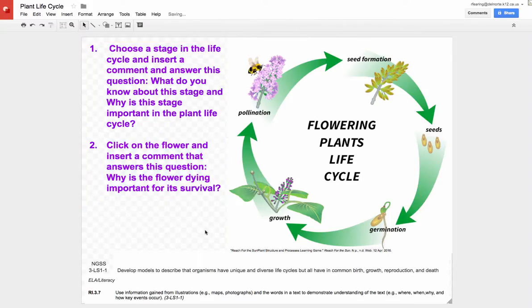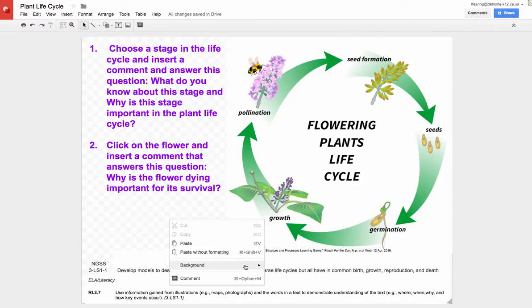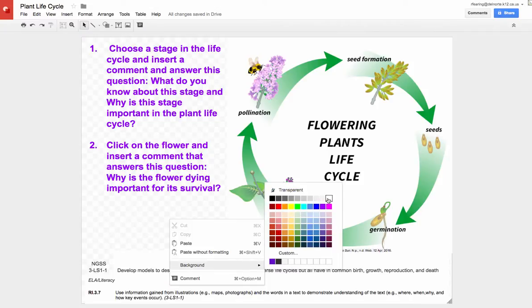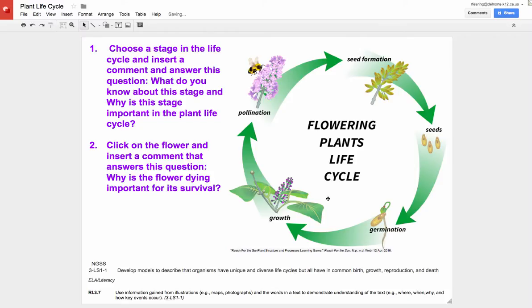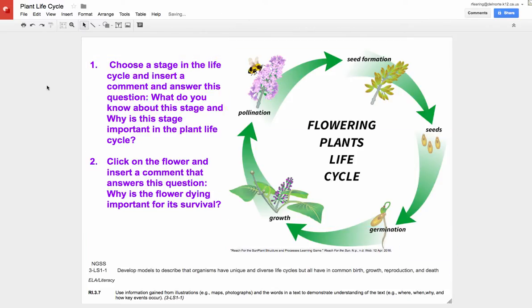Okay, and then I have put all the stuff on the Google Drawing workspace, but you can see behind here some gray and white squares. And so I'm going to go ahead and create a background. And if you just control click or right click on the background, you can change the background. So let's go ahead and I think I'll just make it white. There we go. That looks a little cleaner. I'm going to pull this down a little bit.